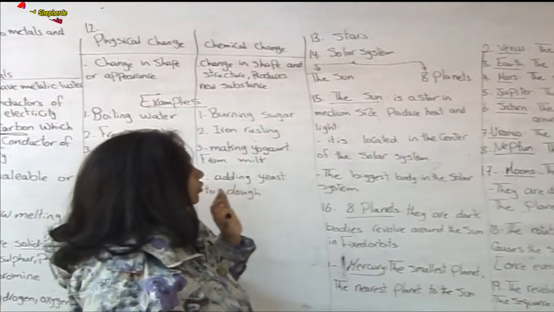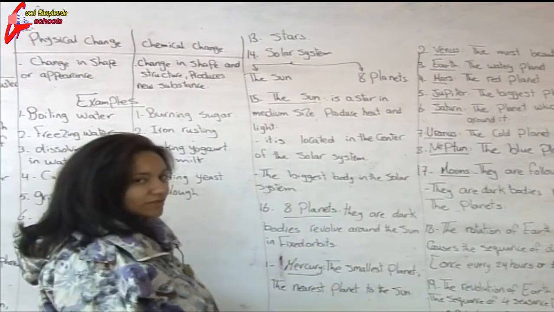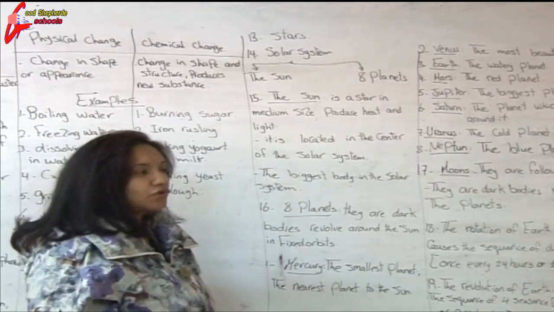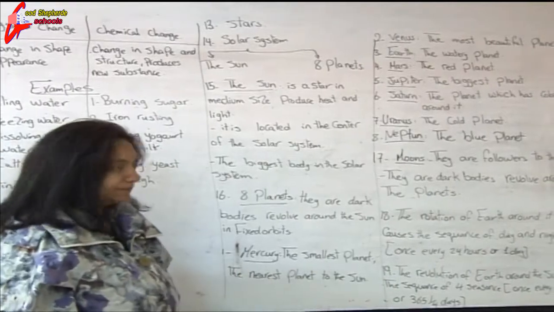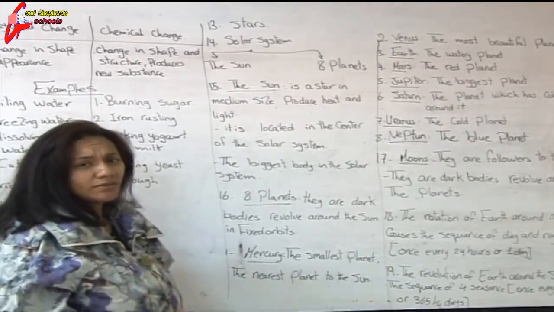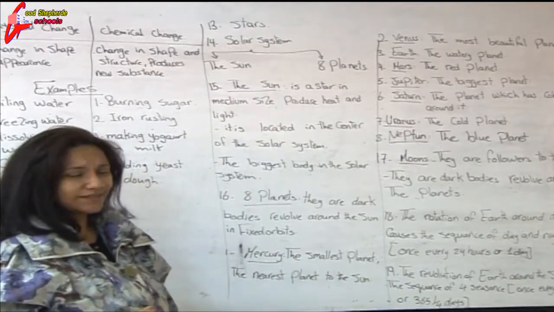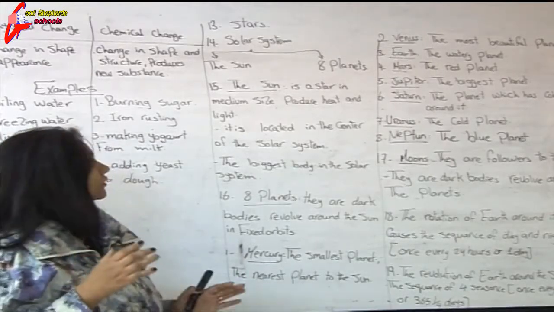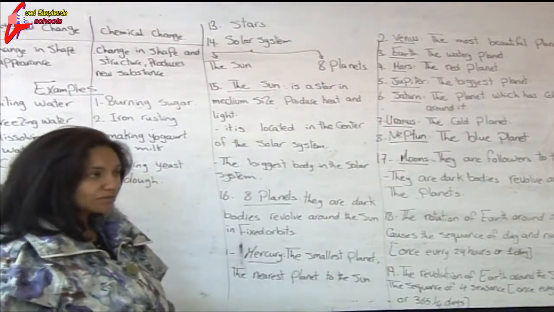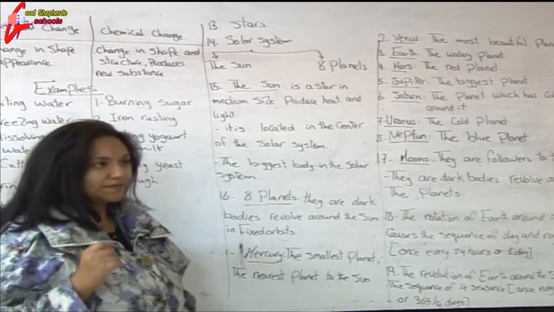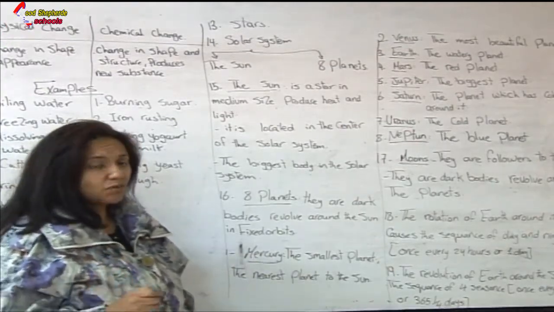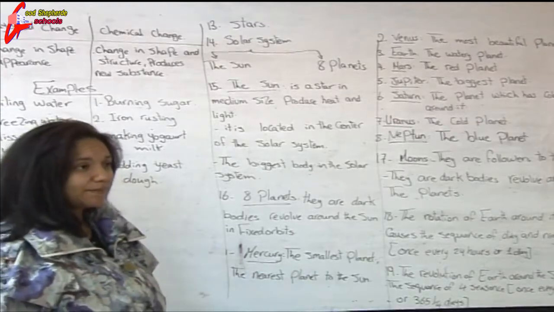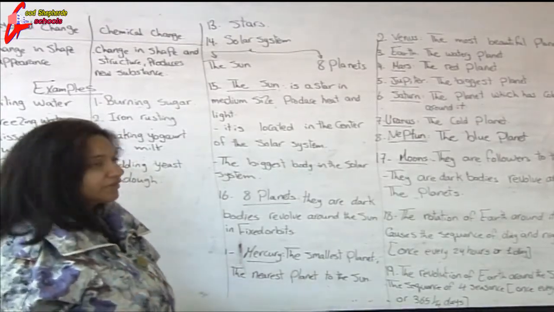In Unit 2, we started with stars. What are stars? Stars are shiny bodies, and these shiny bodies produce, emit, or radiate heat and light. Stars are very, very far from us. Because of this big distance between Earth and the stars, we see them very small in size, but they are huge in size. So, give reason: stars appear very small in the sky because they are very far from us.